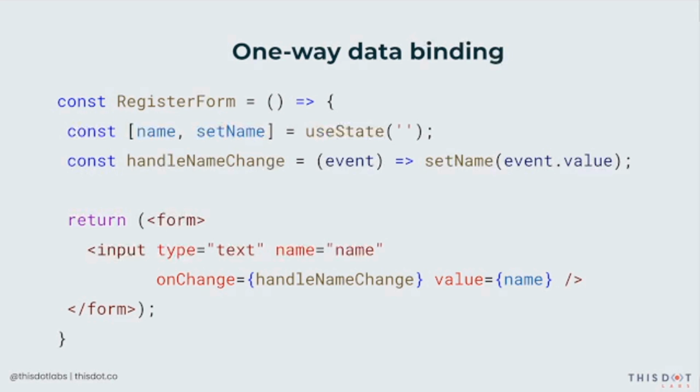So now React does know the new value and will re-render the register form with the new name variable, and will also set that value to the input field. Therefore making sure that both React and HTML are in sync with each other, and we keep track of what's happening instead of just the HTML being changed without React knowing anything about it, and we cannot act on that. So this is a very important distinction to know about and to keep track of, so you keep building your applications with the correct feedback loops in place.